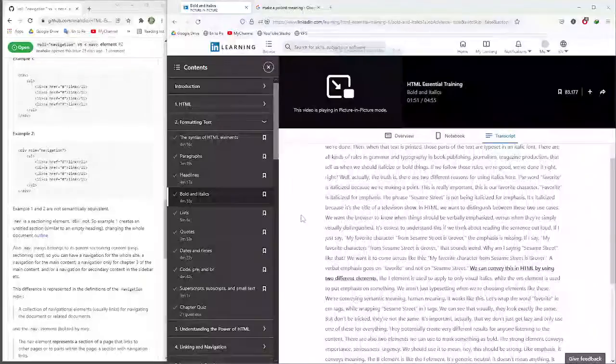We can convey this in HTML by using two different elements.